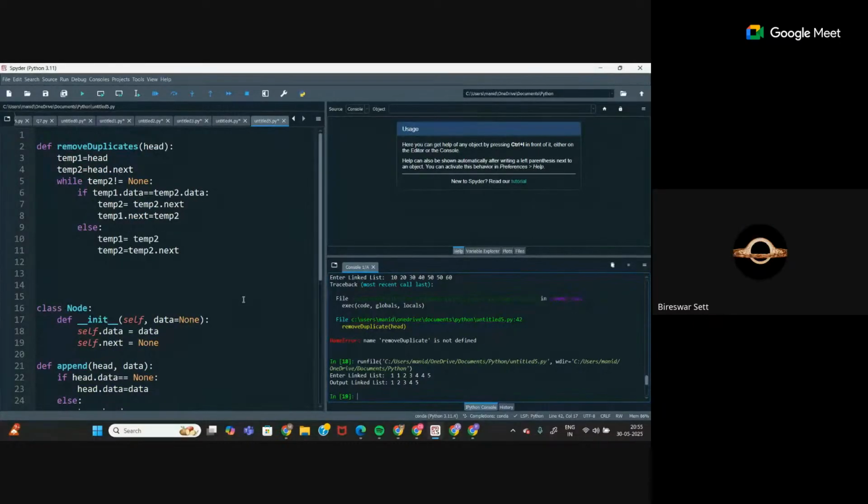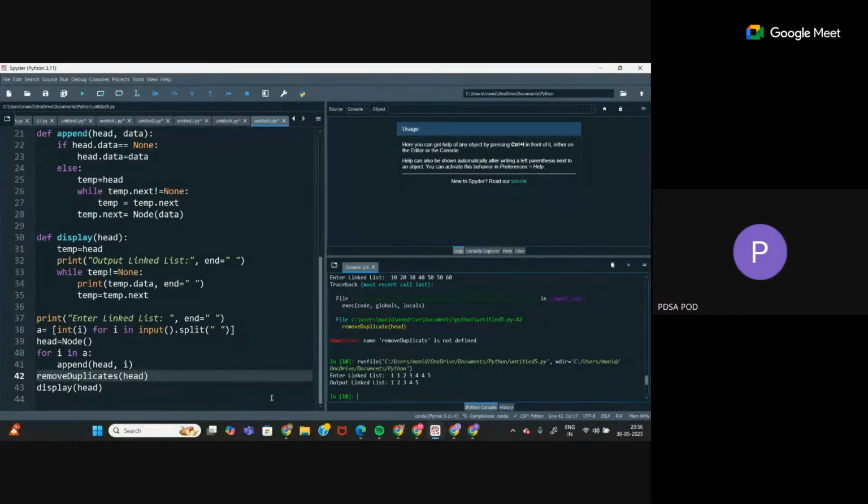Ma'am, we can use a single temp. Single temp. Yes, ma'am. Which part? I mean, in the remove duplicates. Okay, how do you propose that? Can I show you the code? You can post it in chat. Okay, I'll check. Definitely. See, this can also be done in different ways. If your code is working, if you're getting the output linked list without any duplicates, then it's definitely fine. Your logic is okay. Just test it and you can send it to me.